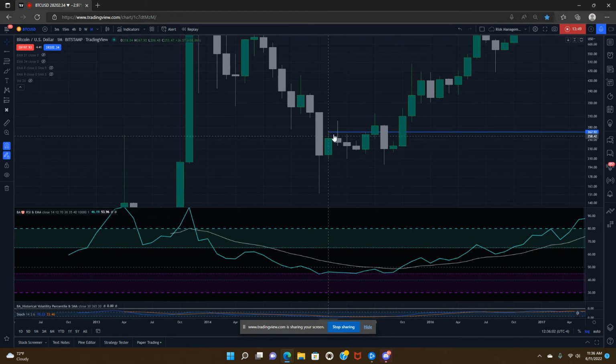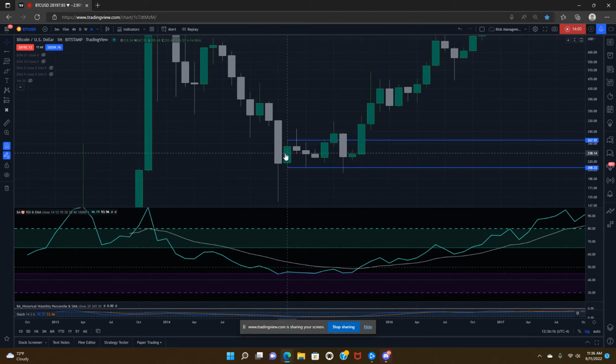Well, you get a break of the monthly highs right there, and then ultimately you get a return below the lows. So, if you want to mark off this candle low right here, and then you get one push below this low, so that might have taken you out, right? Because you're looking at this, thinking, well, price is starting to create a new behavior here. I'm going to get long. And you can see here that price defended this level after that happened and ran back above these highs.